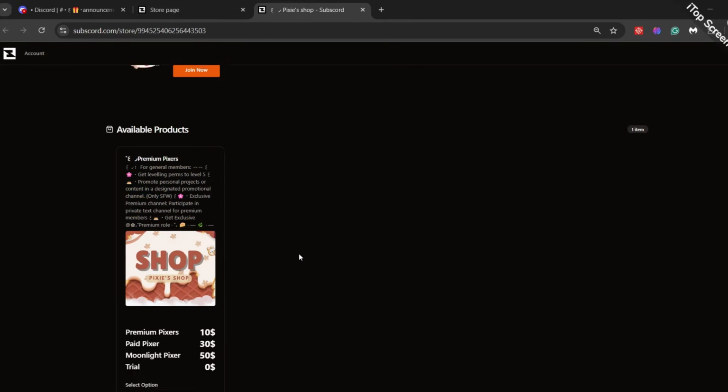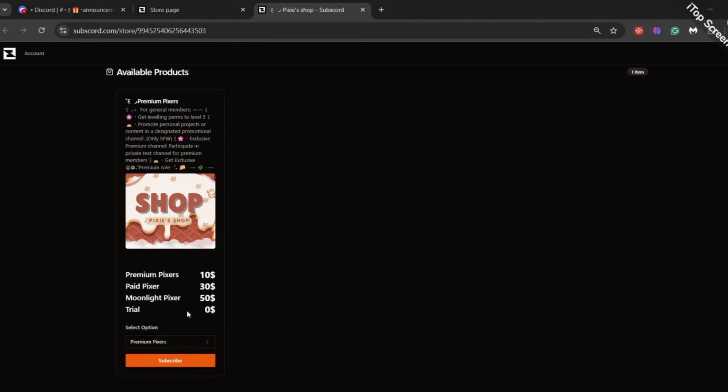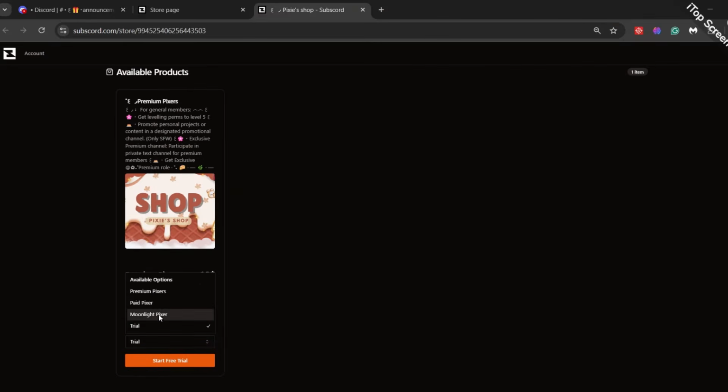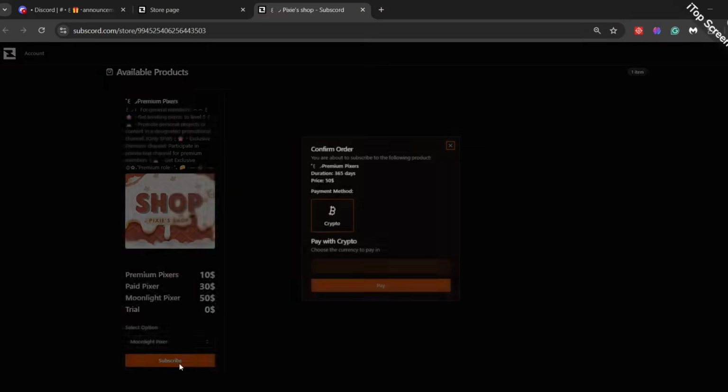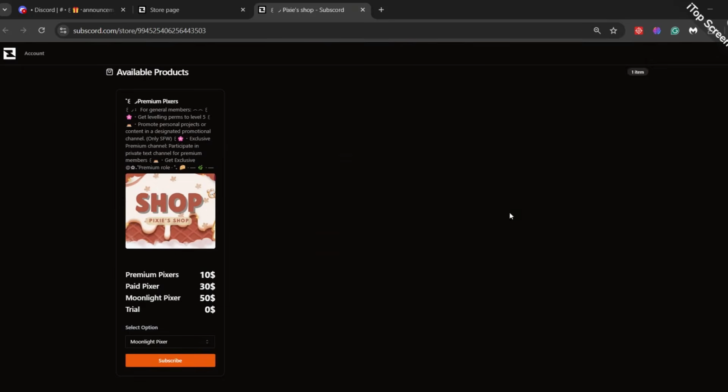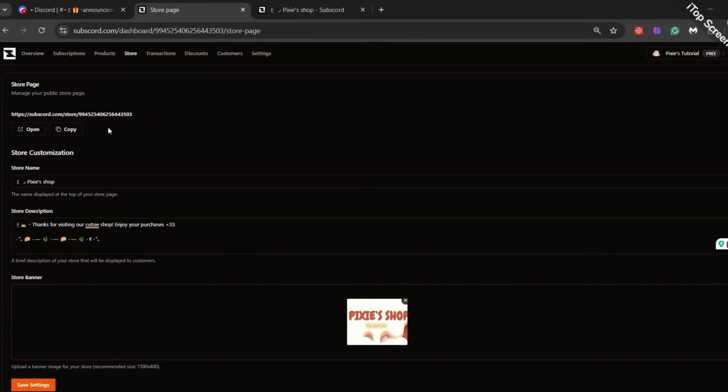You can see it looks absolutely adorable to me. Since I've kept all the different pricing options, like monthly and yearly, within that single product, it appeared that way. But if I had kept it separately, it would have looked like this. Okay, back to the topic. When I try purchasing one of the plans, it will show crypto as the payment option. If I had used Stripe, it would have shown card option. Now, let's go back to the store page.